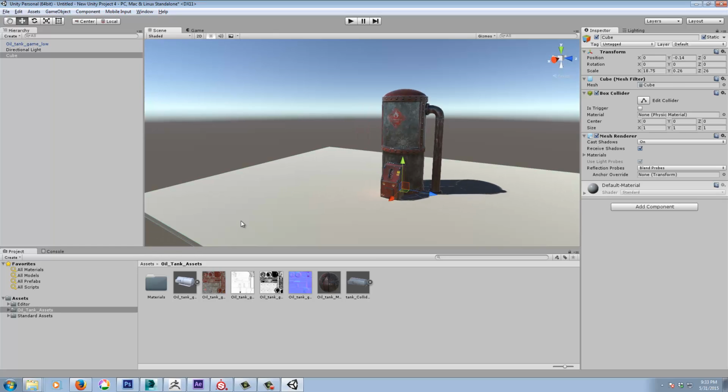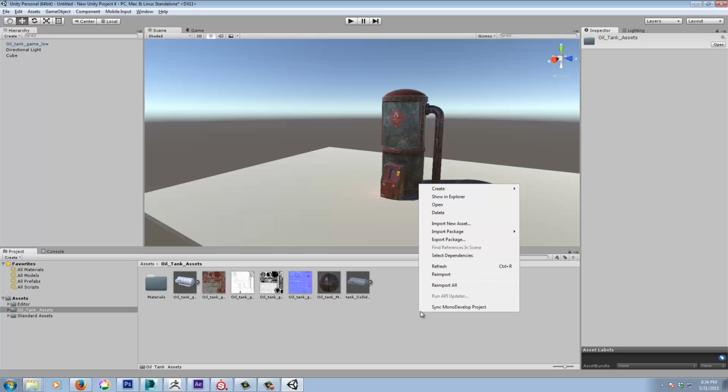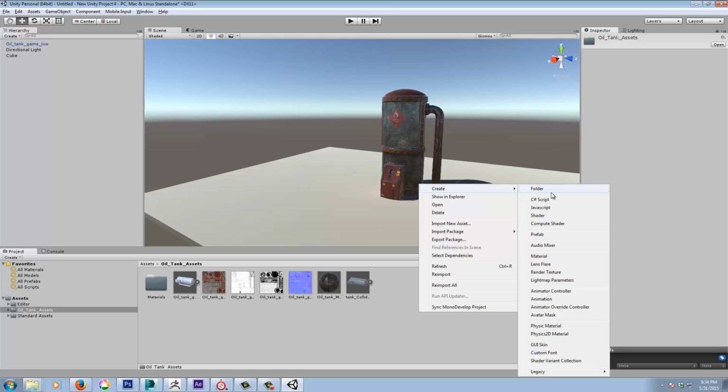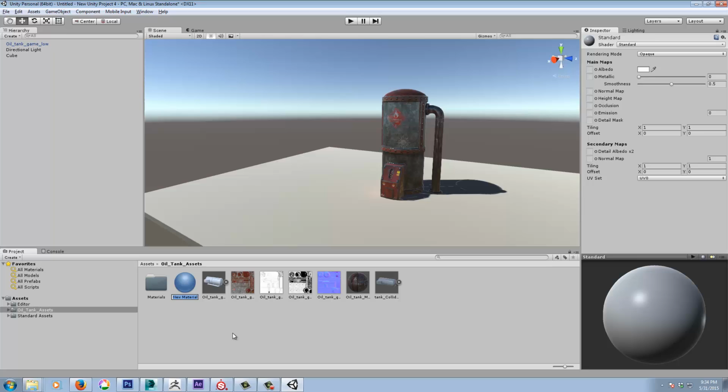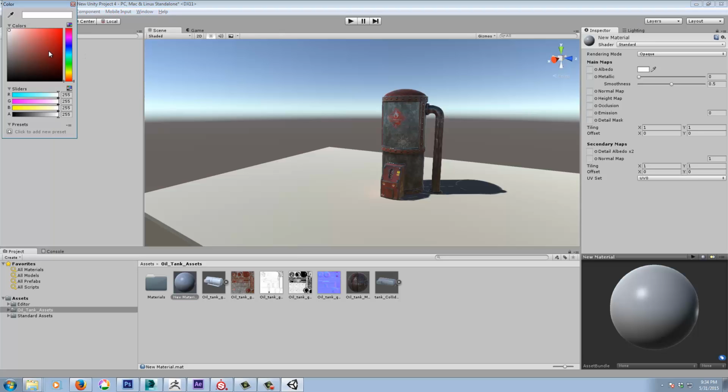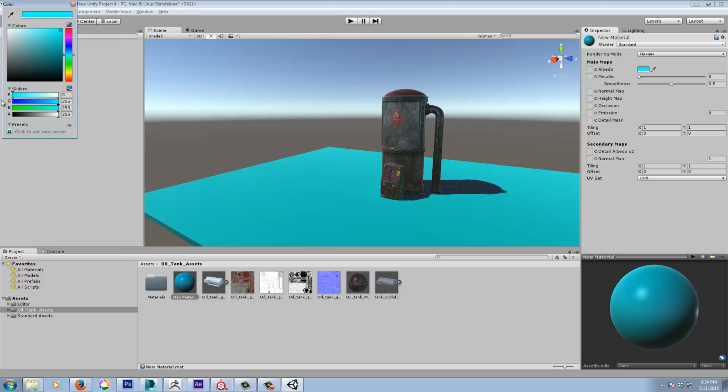So if I select this, I'll just create another material, and that'll be your floor. I'll drop it onto the floor, and I'll change the color to a blue.